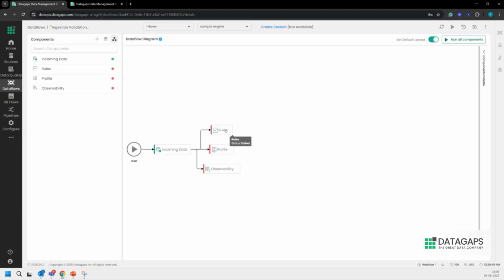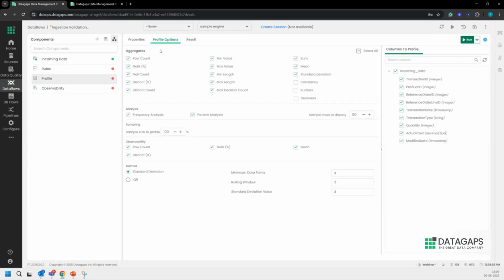While incoming data has been validated based on rules, this is just half the story. The next aspect is with regards to profile. So let's set the stage on what we would like to look at. If you have ever dealt with data pipelines on a daily basis, you are aware that the volume of data is a very good indicator of the health of a pipeline and the state of a particular pipeline.